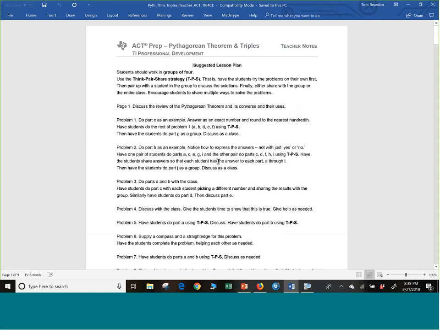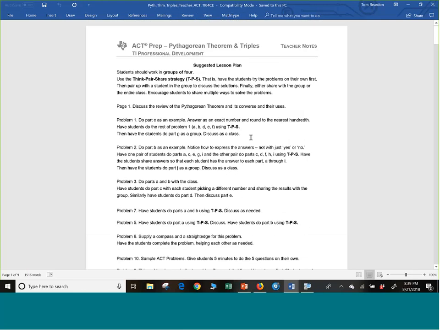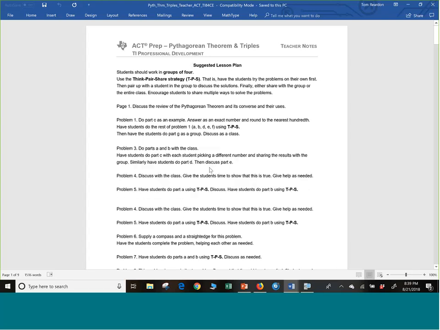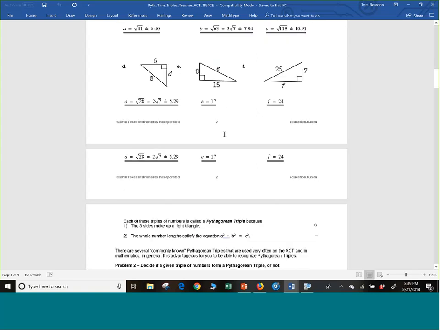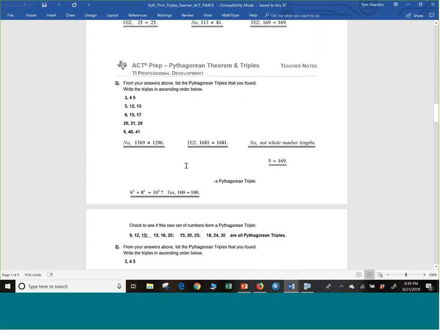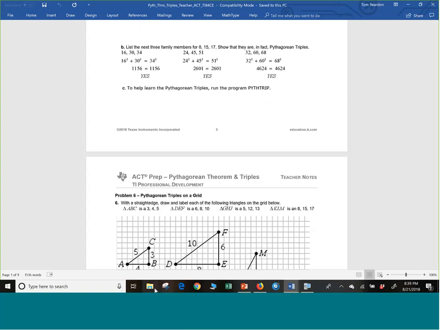And I'm glad you also stopped me. I forgot. This is the teacher notes and solutions that goes with each of the activities. It starts off with a lesson plan. You don't have to use this lesson plan, but when we made them, we thought this is the best way. Really big into the think, pair, share strategy, where kids think about it on their own, no collaboration. Let them think their own thoughts, then pair, then maybe share with the group or the class. And then this is exactly the same as what the kids have, except solutions are pointed out, how to get answers are pointed out, some strategies are pointed out. And that's with all of the activities.